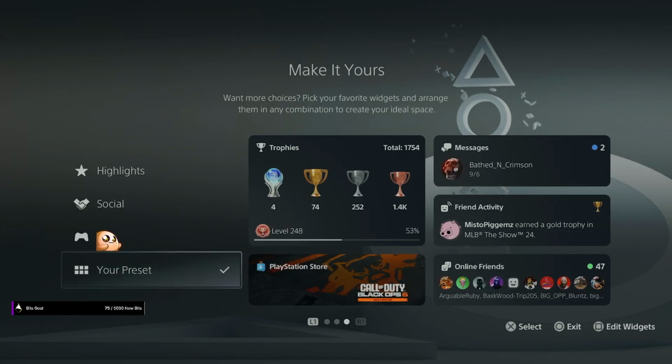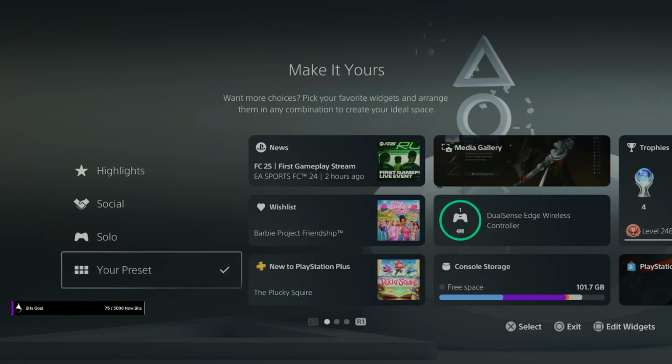I kind of got mine prioritized for the things that I feel are more important to me. I would like to see what's new, what the wish list may be, and things like that. I don't know, I just kind of set it up like this, but you can set it up how you like.